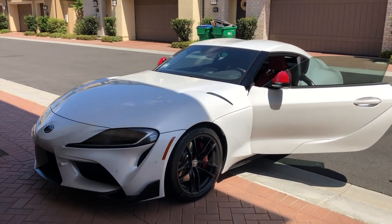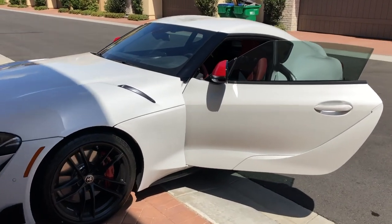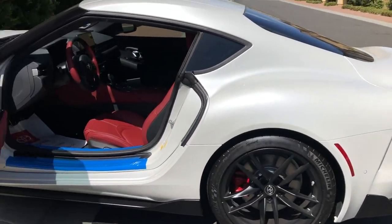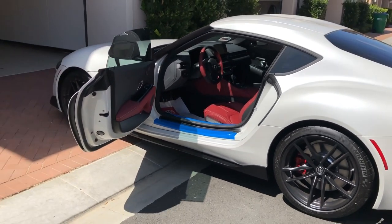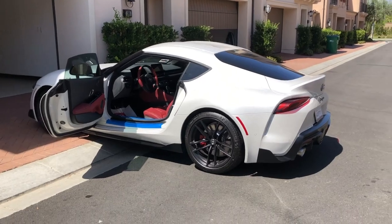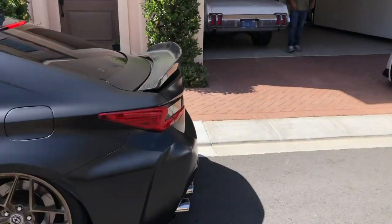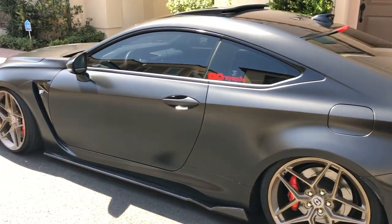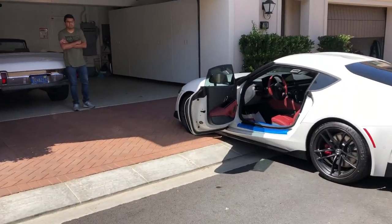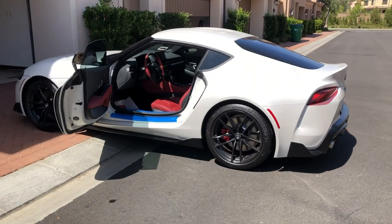Yeah, man. I don't have a problem with it being a BMW, basically. I get it if you're a Toyota purist, but you gotta think, what does Toyota have that they can put in this? They're not gonna put a 20-year-old 2JZ motor in this. No, that's not gonna happen. It's kind of a bummer they could have put a manual in it, though, because BMW has manuals.